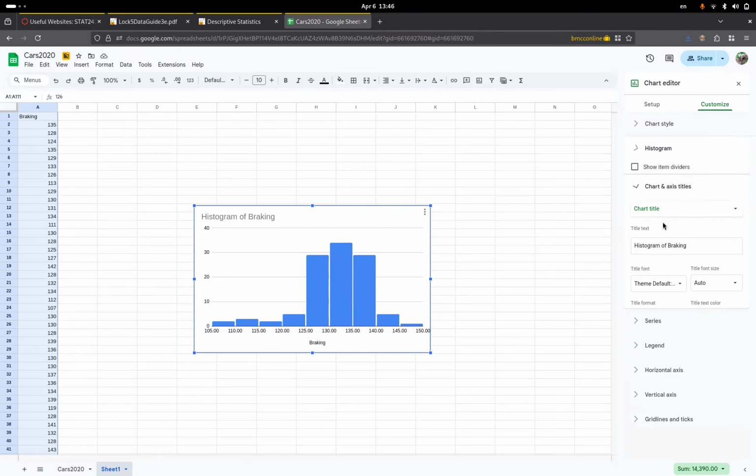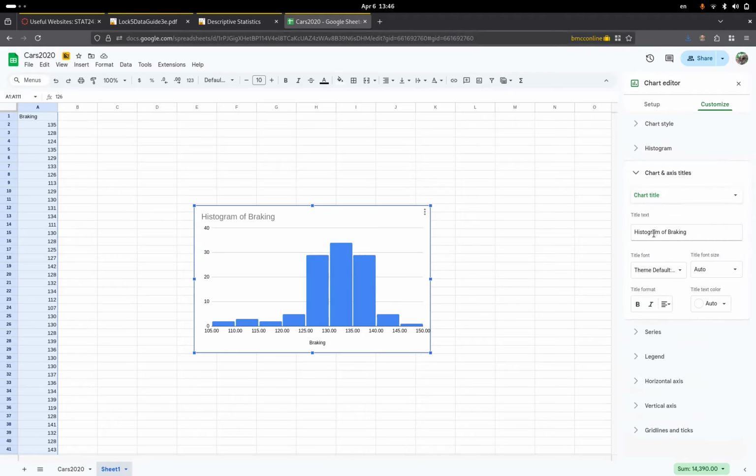So just jumping on over here to the titles, histogram of breaking. Again, that's meaningless. So this would be breaking distance for 2020 automobiles. All right, so I have to read the data set description in order to describe it.